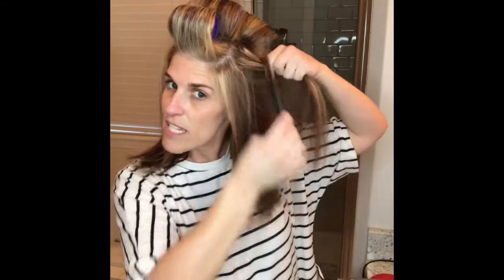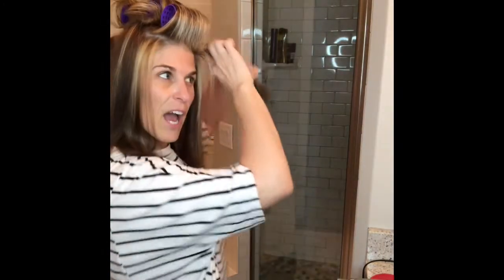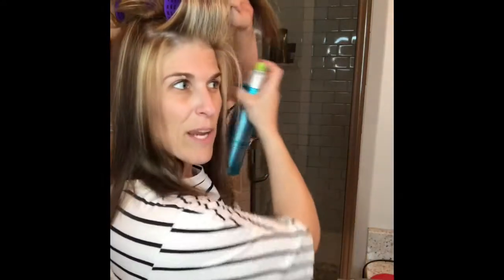Okay, so see, I've got all of those, 1, 2, 3, 4, all of those are all going back, and then I'm gonna do the sides. So then I take the sides and I just split those two sections, split them in two, and I am gonna roll these this way. Okay, so I spray at the root.